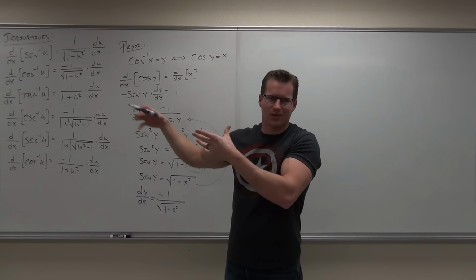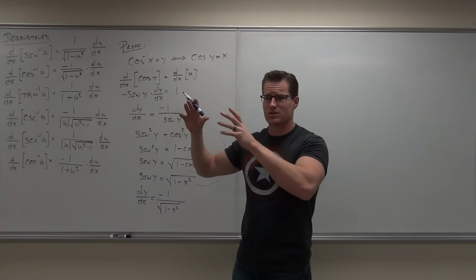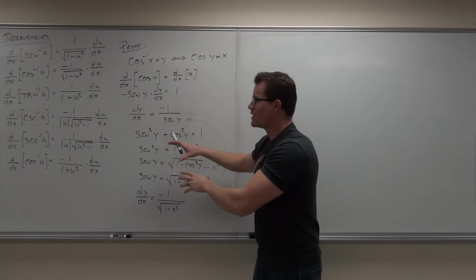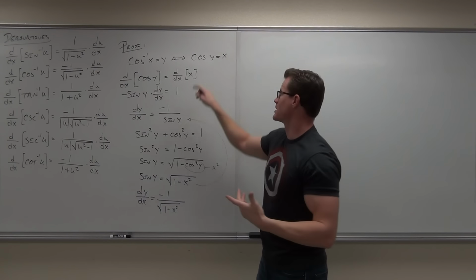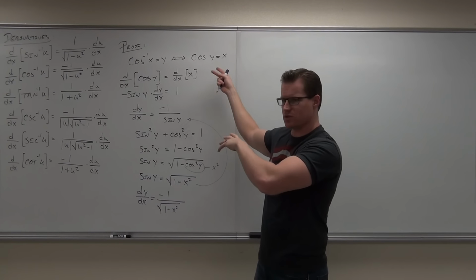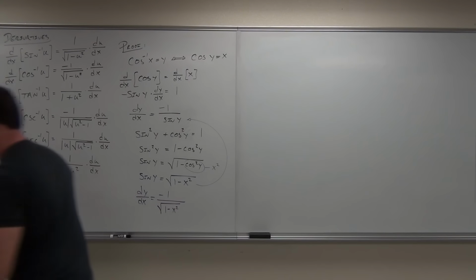It's because since they're inverses, when we change them back to original functions, we do our whole derivatives, well, we got to change them back using that inverse again. So we're getting x's out of these because we've defined it as cosine y equals x. Now let's look at the next one.